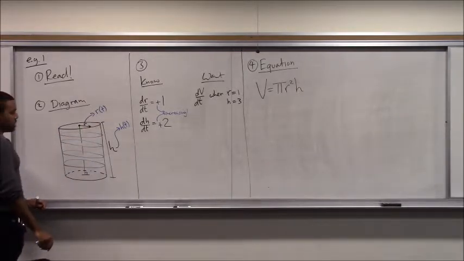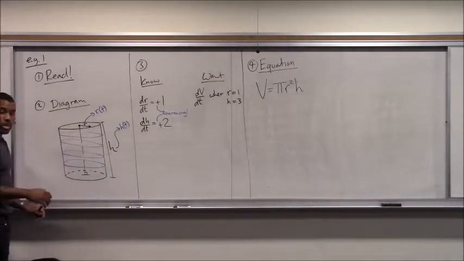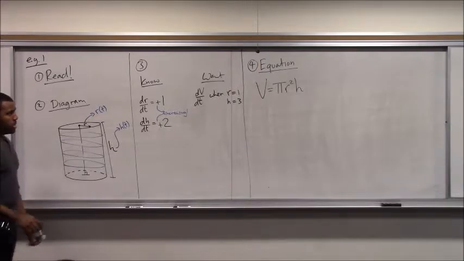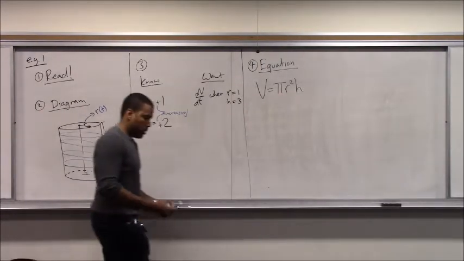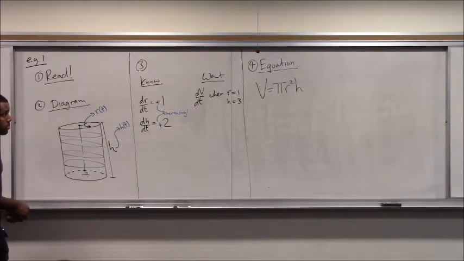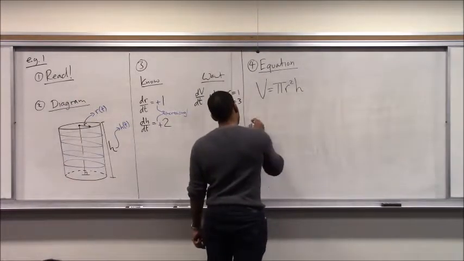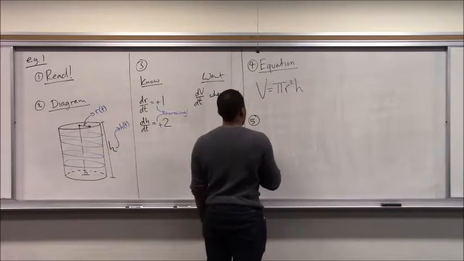The volume of such a thing is always going to be the area of the base times the height. Right? That's why the volume of a box is length times width times height, because the area of the base is length times width, and you multiply by the height. So it's pi r squared, which is the area of the circle, times the height. So that's going to be the equation that we come up with here. And like I said, you should be practicing your very simple geometric formulas here.